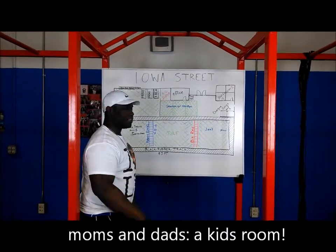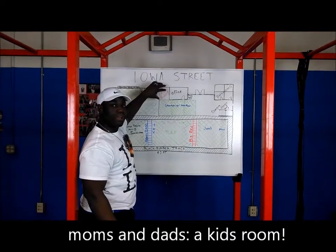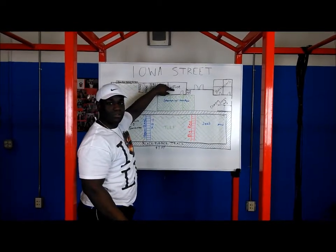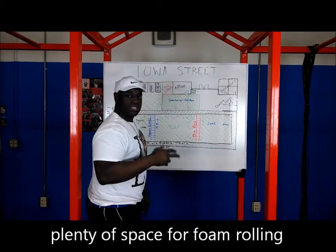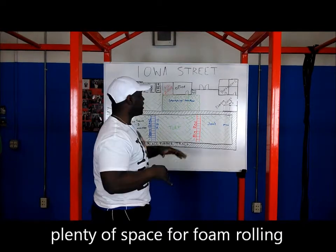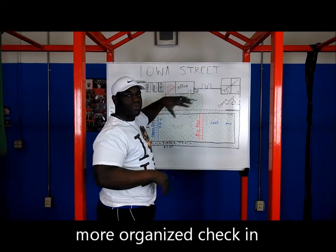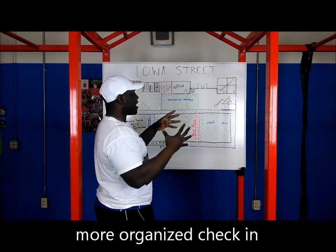Kid zone — don't want to get in any legal trouble. And this is actually going to be a room now, an actual room, instead of just a little sectioned-off area. Right next to it we've got our office. This area here we're going to specifically use for stretching and overflow — and of course whenever we have a charity bootcamp or something big, we'll definitely be using that as a station as well. Then we've got a little front desk kiosk where we're going to have our check-in and all that fun stuff.